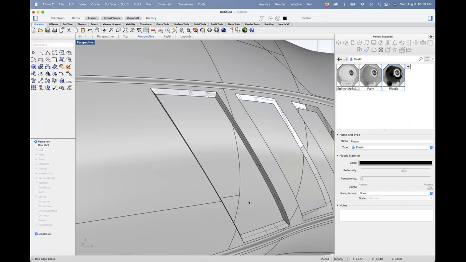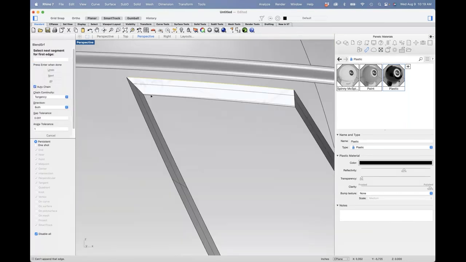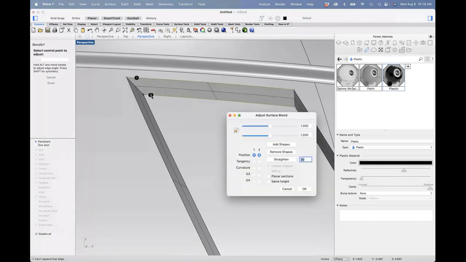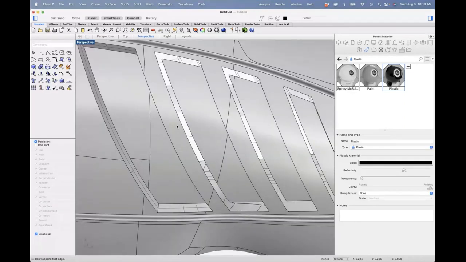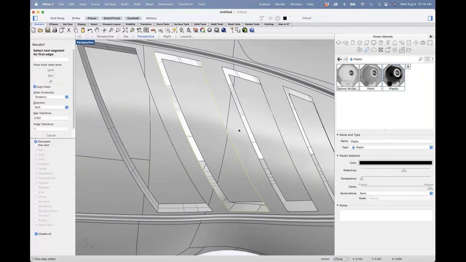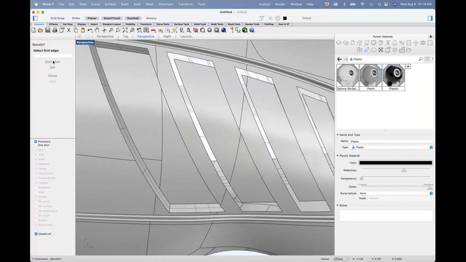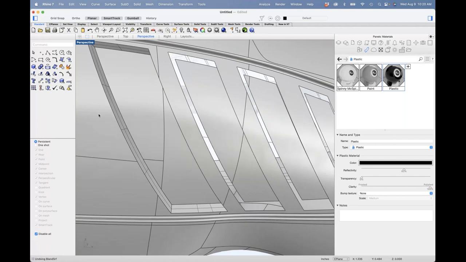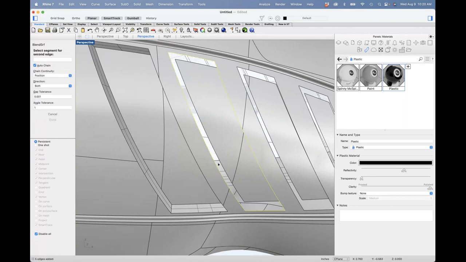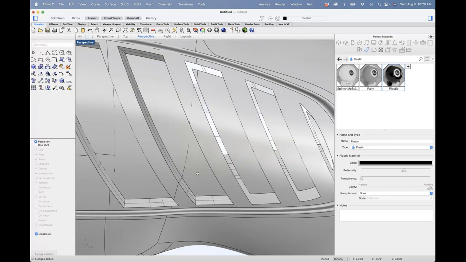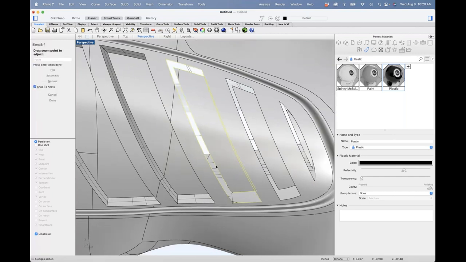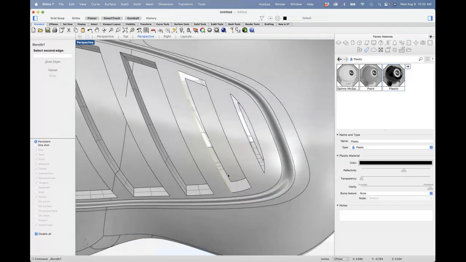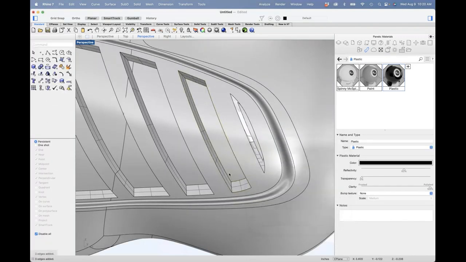You know, sometimes loft can get a little messy. Blend surface tends to do a pretty decent job. And in fact, if we chain this, if we go all the way around this guy, actually, no, it's got a tangent break on it. So let's do first edge. Chain edges, chain continuity. If we set the chain continuity to position, we can do it all in one shot, which is lovely, which I find to be a little bit faster than trying to go through and loft all that stuff. Problem is, it doesn't remember that you set it to chain, which is annoying, but such is life.